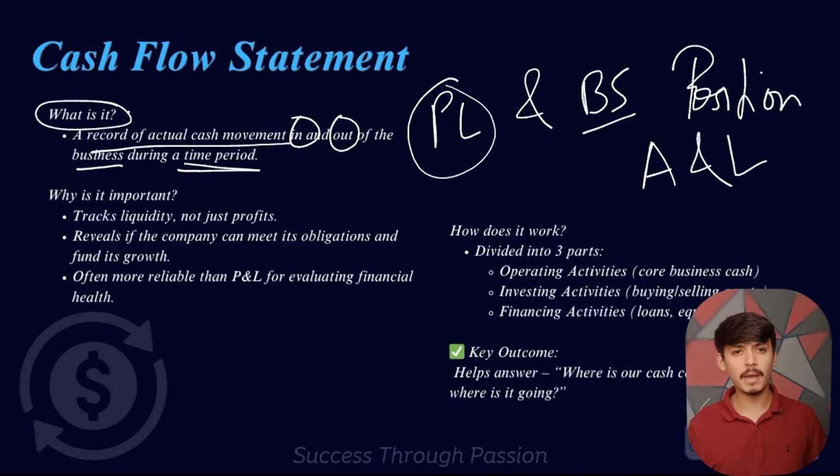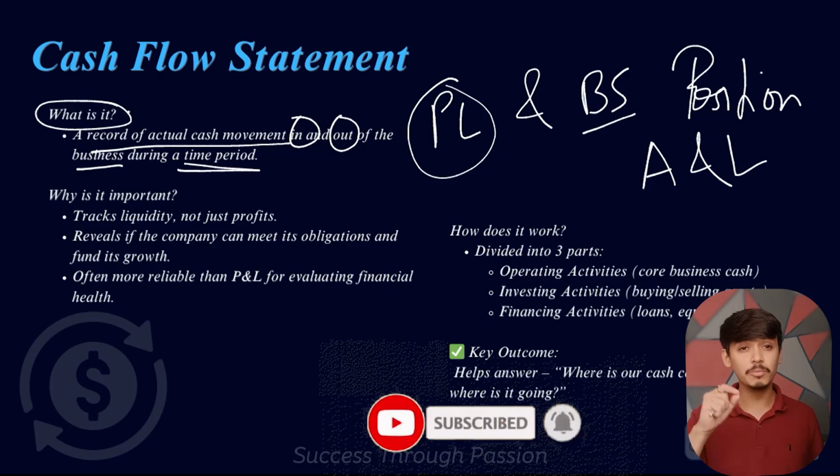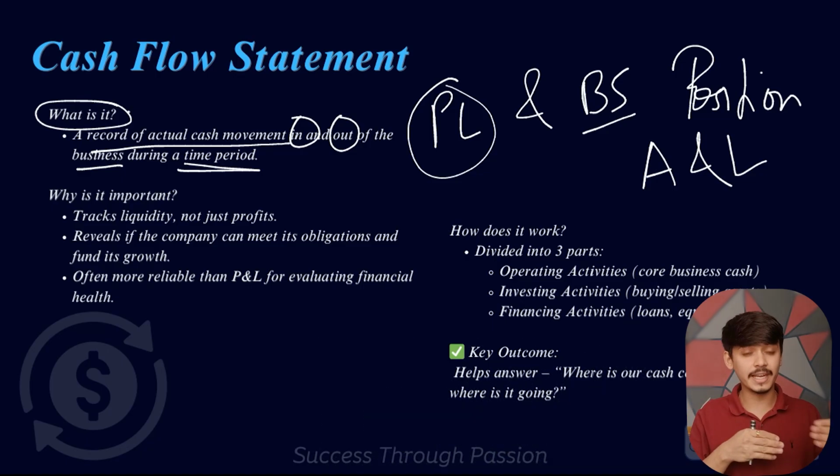So when P&L and balance sheet were created, they were based on the accrual method. That is, when the company is doing business, whenever it makes revenue, it is recorded in the books as soon as it is generated, and not when the money is earned. So the profits that you get at the end of the year include the element of revenue which is not yet earned, right? So that does not give an entire clear picture of what is the movement in the cash. That's why a cash flow statement is created, where it helps us understand the real movement in cash which is going in and out in the business, and that too during a period of time.